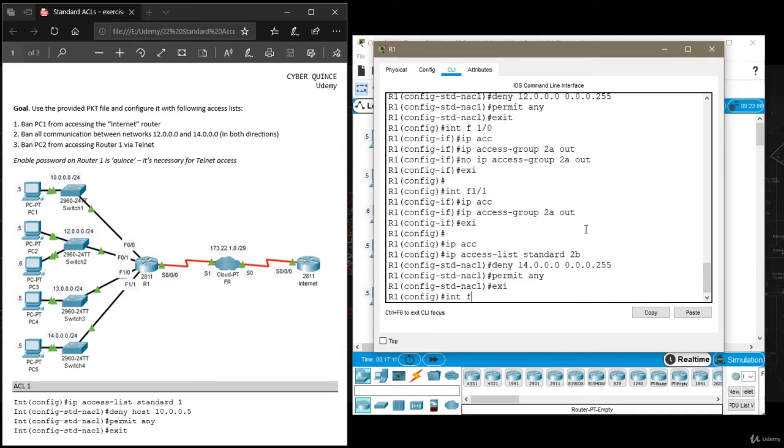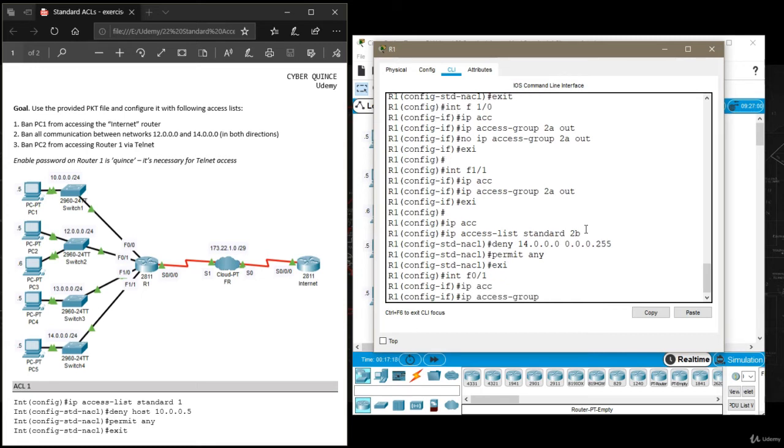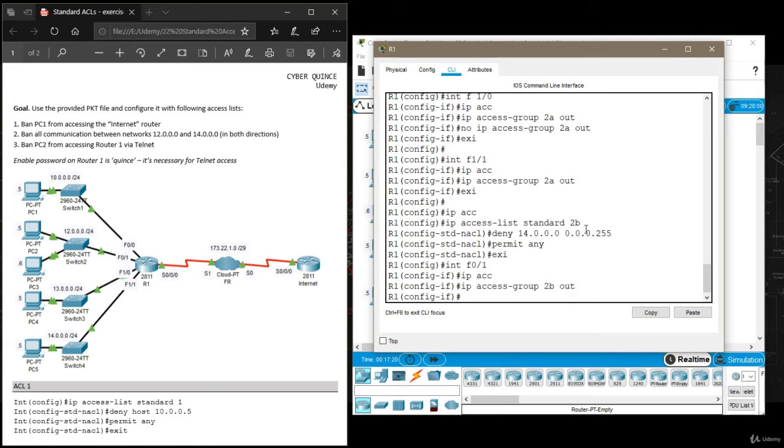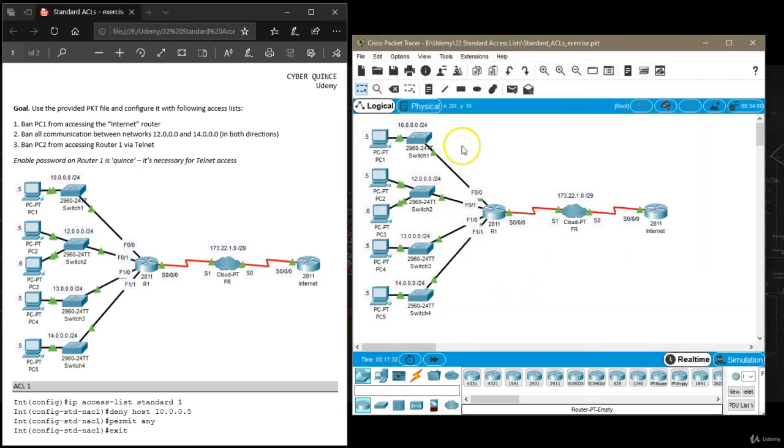Exit, interface fast Ethernet 0/1. This time I'm using the correct interface. And we're going to say ip access-group 2B out. Let's now test that. Sending a packet from PC2 to PC5.